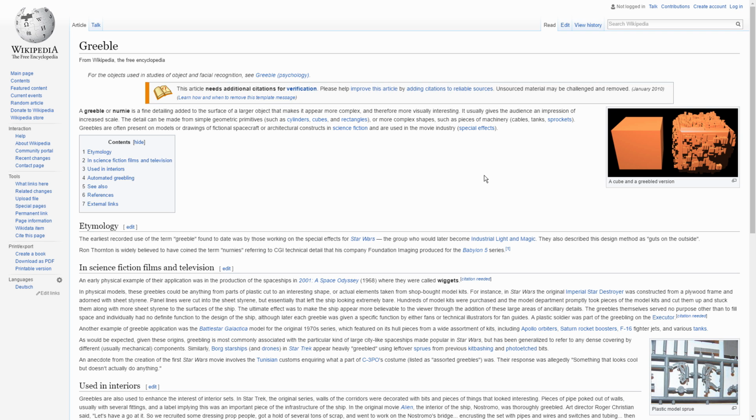And then working with the micro displacement system, you save a lot of processing time because closer to the camera you'll get more detail, and further back you'll get less. You do not need micro displacement for this to work, but it really helps. It speeds up render times and you get better results.